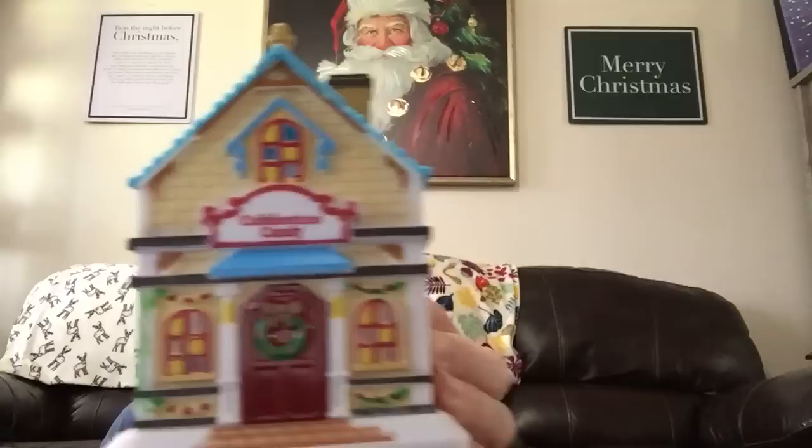And then also in the way of Christmas items, I had seen these probably 2 months ago, but I didn't realize that this year's cobblestone houses lit up. I didn't know that. So I went ahead and picked up the cobblestone candy. Is that the candy shop? I'll take you to the candy shop. I'll let you lick the lollipop. I know, it's a dirty one, but that's what came to my mind when I heard candy shop. And then there's the cobblestone cafe.